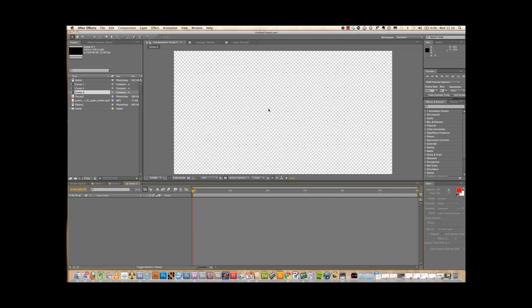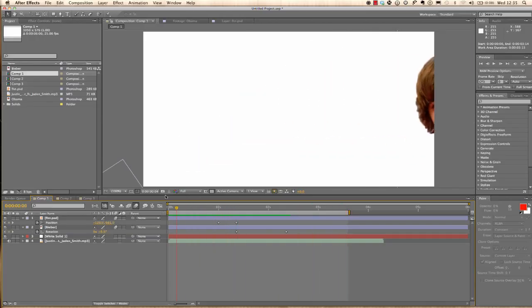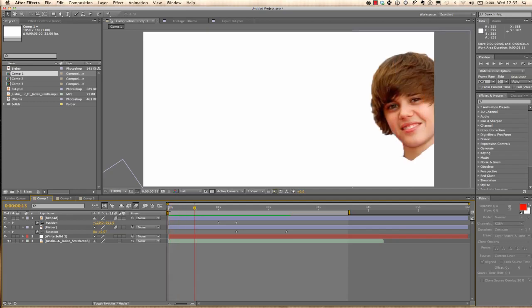I'm going to switch back to the composition that I was working on, comp 1. Right, so here's my work area here, and I need to set the beginning and set the end, which I've done. But if I hadn't, if it was say over here, I can either click and drag the gold rectangle to go to the beginning, or I can move my timeline indicator and press B on the keyboard for beginning.